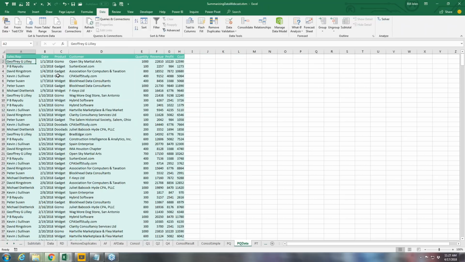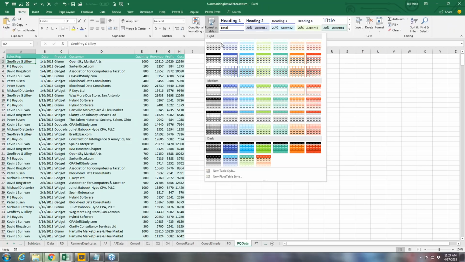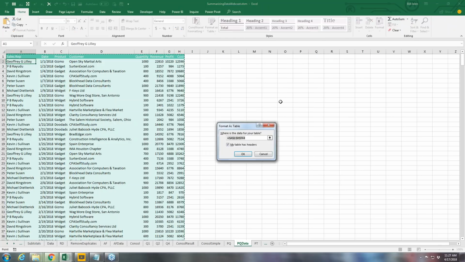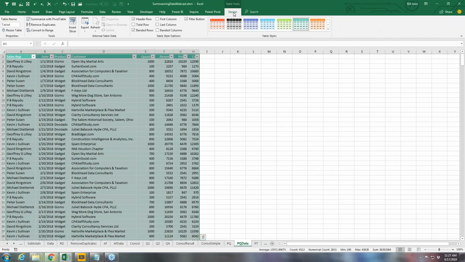All right, and so Power Query will let us summarize data, and again, it remembers the steps that we use. So if the data changes later, we can simply refresh. Now, Power Query loves to work on tables, so that's Control T or Format as Table. When you create a table, they call it Table 4, and you might want to call it My Data or Sales Data. Just give it some nice table name so you can find it later.